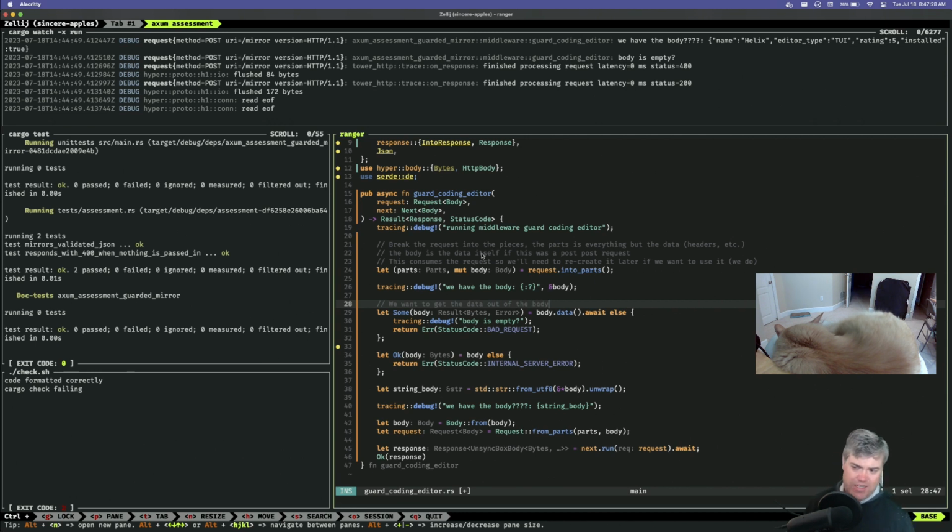What's interesting here is that even if I don't send data in the body and it's completely empty, it passes through this. So this is really fine no matter what. We still want to handle this. I wonder if this runs as an error if it's a get request. I don't think we did in the test. So we get the data out of the body.